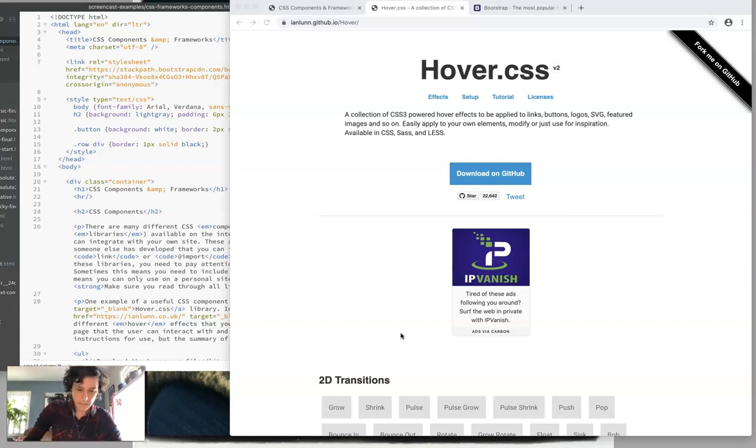So usually these are presented as components or libraries or frameworks. The basic idea being it's code that has been created and is being shared for reuse, a set of code that can be reused and incorporated into any number of other sites.